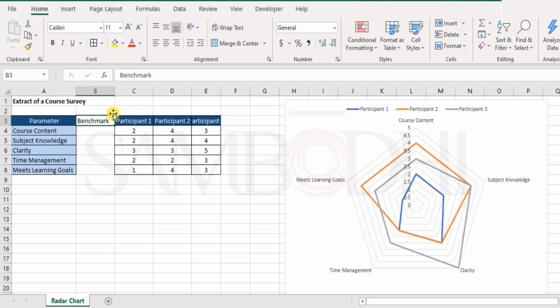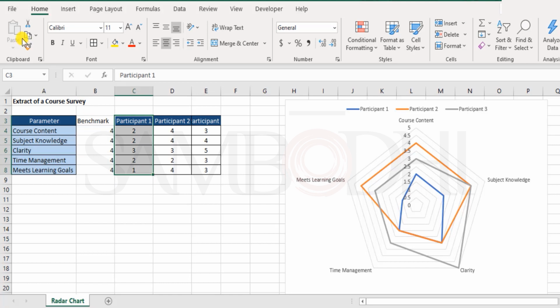Or maybe you have your own internal benchmark wherein you say, we call this course a success if the participant has given at least 4 in each of those parameters. So if the benchmark of measuring success of this course is 4 for each parameter, let's map it out over here.